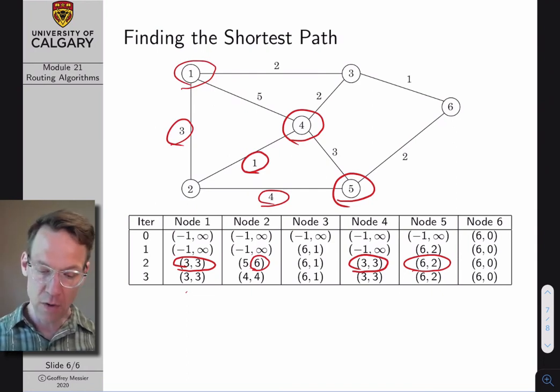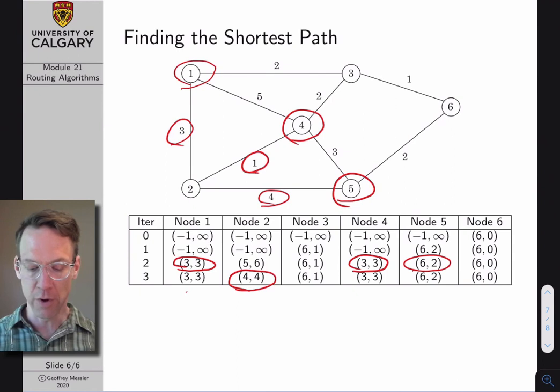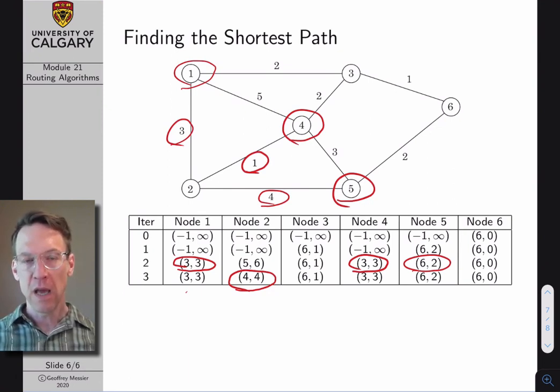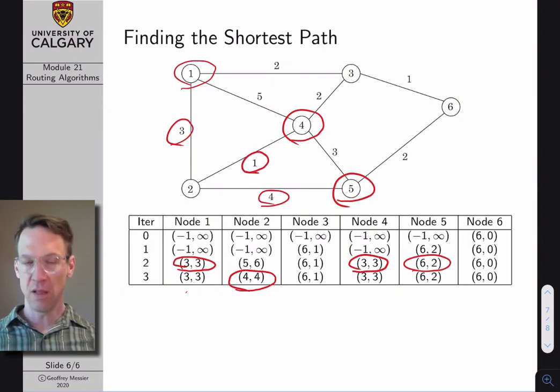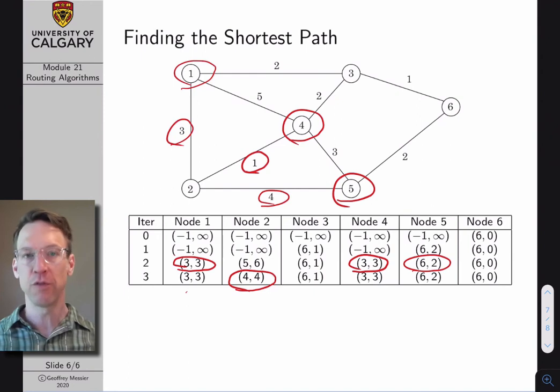And so node number 2 updates its routing table entry to go through node number 4 for a total cost of 4. And all the other routing table entries remained the same, except node number 2 was the only one to update. And so that concludes the example. Hopefully now, after very slowly working through each one of these cases, you can see how the Bellman-Ford algorithm works. Again, I love this example because it shows the magic of distributed networking.